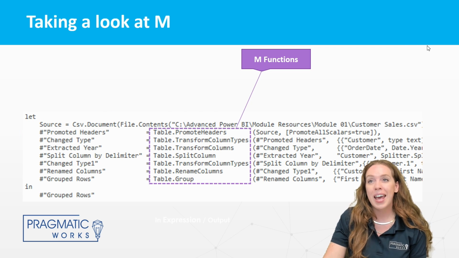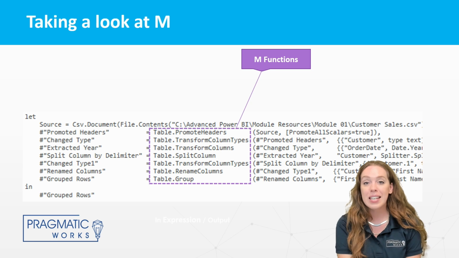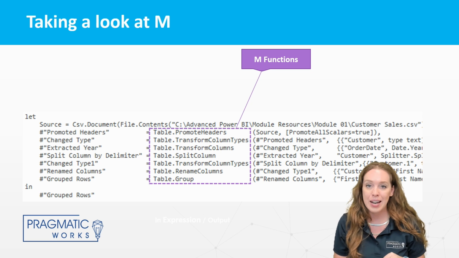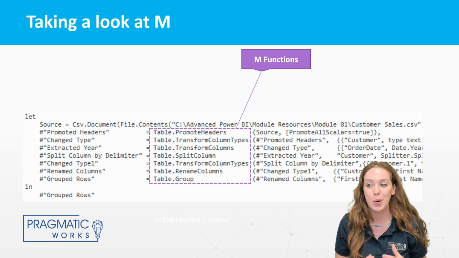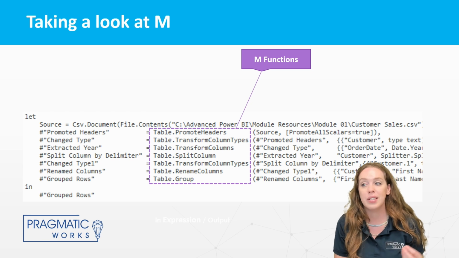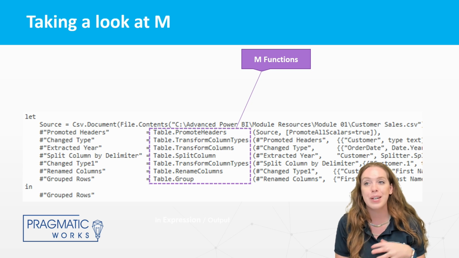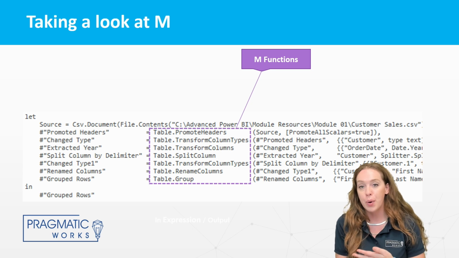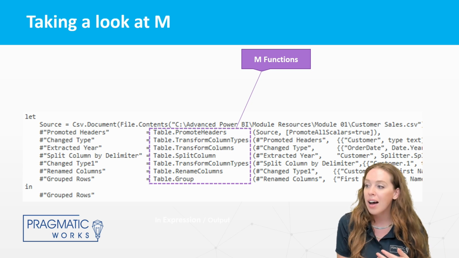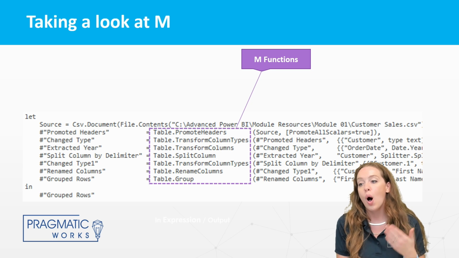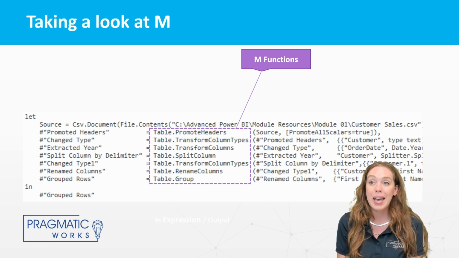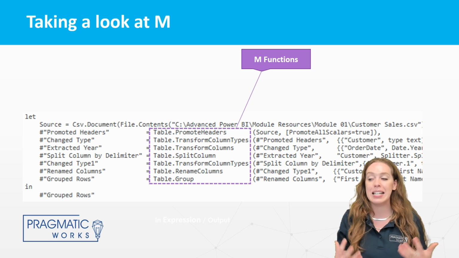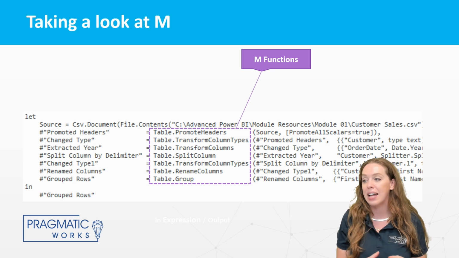The next section is your M function, and this is where it gets to the actual code part, or the function that we are doing in our whole M query code here. Now we can see that this has Table dot in front of all of mine, and that's just showing that everything done in this code was done to a table. So to that table, it promoted the headers, it transformed the column types, it transformed columns, it split the columns. All of those specific things were done to a table. And so that promote headers, transform column types, that's really the command. It's the action that we're requiring at that step.